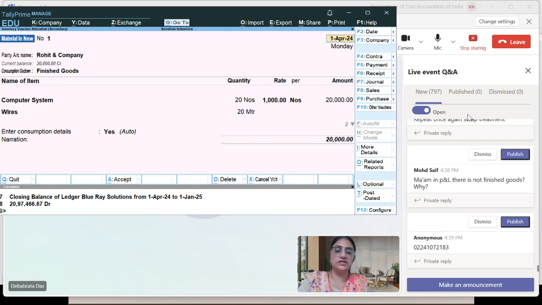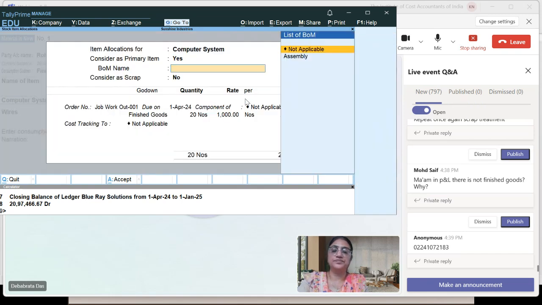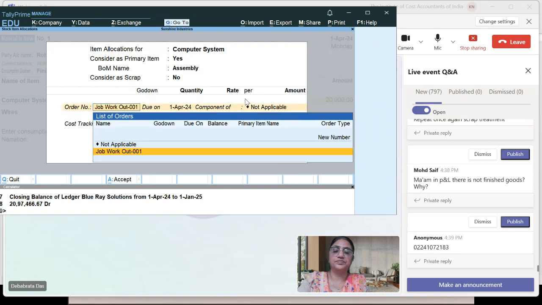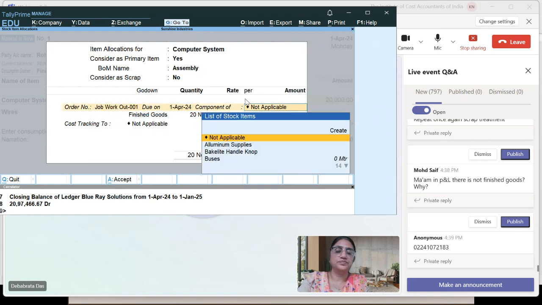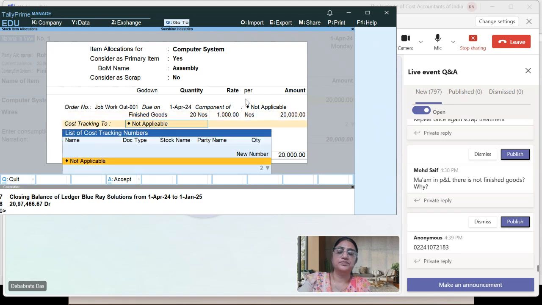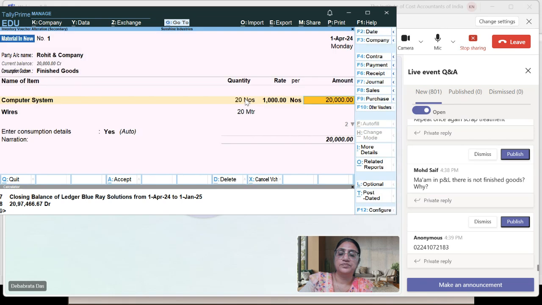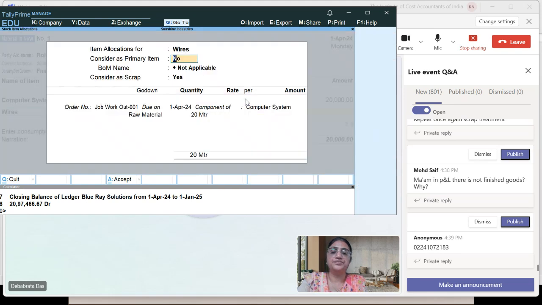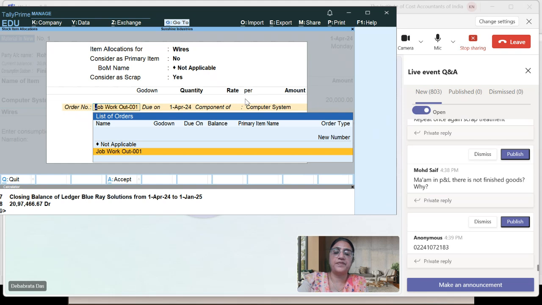Only the thing is red. No, so I should correct it. Material in. It is wire. Consider as a step.